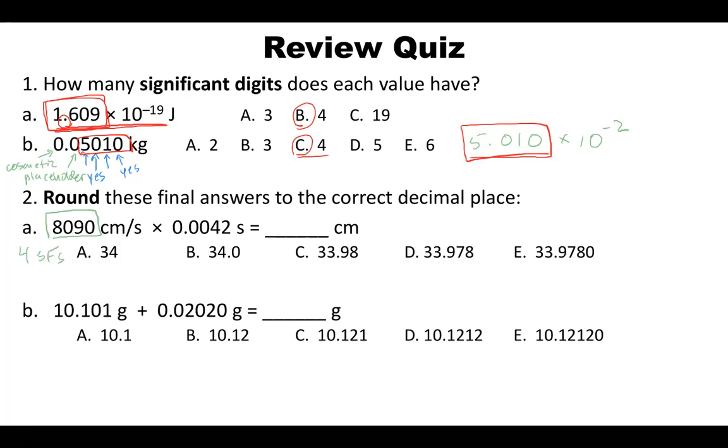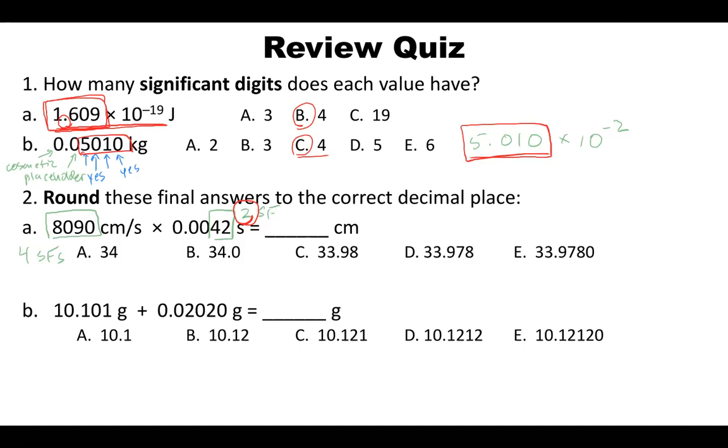And then I look at the next value, and I see that it has 2 significant figures. So which of those is known to fewer sig figs? In other words, is known less precisely? And the answer is 2. 2 is the smallest. So therefore, I need to round my final answer to 2 significant figures.